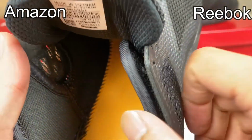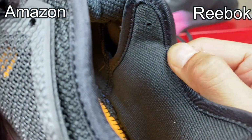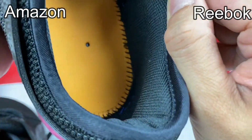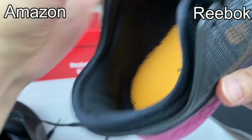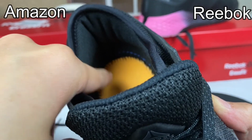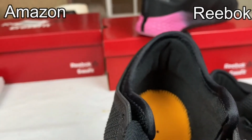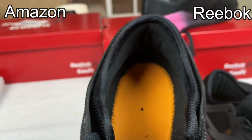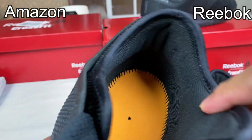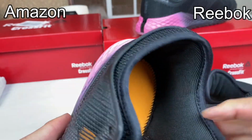It's kind of hard to capture right now. Yeah, it looks kind of like a shoddy job to me. See the blue stitching along the heel. Now this is the one from Amazon, and it does not have that. There's no blue stitching. Although there is stitching at the same place, it's just a little bit nicer. It's in black. You can't really see it.